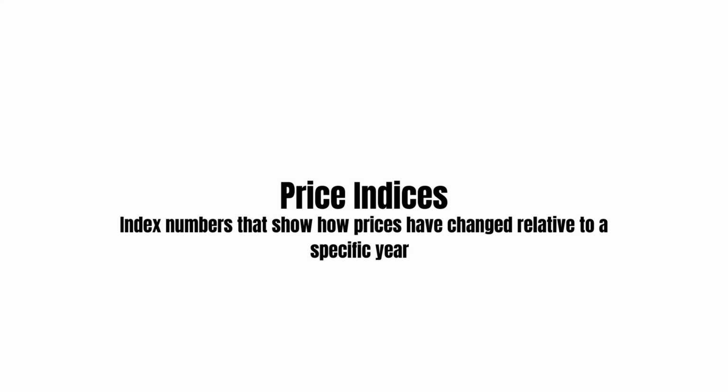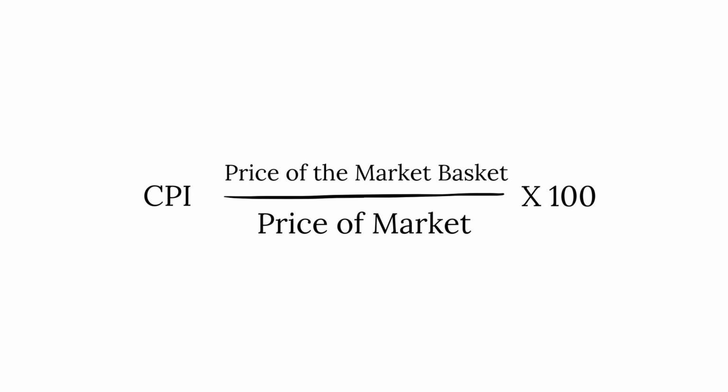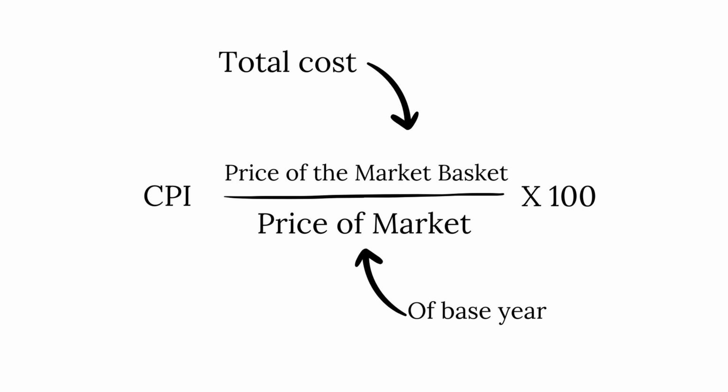Now, what if I want to measure inflation for consumers? The way I will do that is using the CPI, which stands for Consumer Price Index. We use it by taking the price of the market basket, dividing by the price of the market basket in the base year, and multiplying by 100. The price of the market basket being the total cost. Let's look at an example.